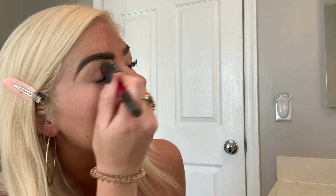So I'm gonna set, because I did this earlier, I always set my whole eyelid with some translucent powder. I have a couple different ones, but I really like the Maybelline Fit Me. And I think this isn't very light, so I just shake this out a little bit and take a little brush. And I'm just gonna set my eyelids again, because I did it so much earlier.